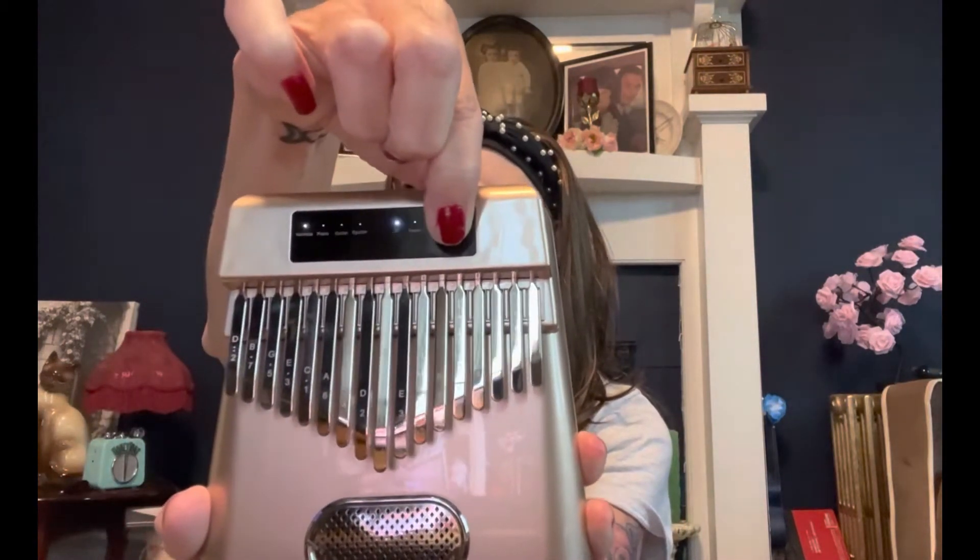So what I'm going to do is charge her up and then I will come back and play it for you. Alrighty, I'm back and she's all charged up. So I'm going to turn it on — press the button for three seconds. When you do that, this light right here indicates that it's on kalimba mode. You have to push down the keys; you can't use it like a regular kalimba. You have to push them down like that.